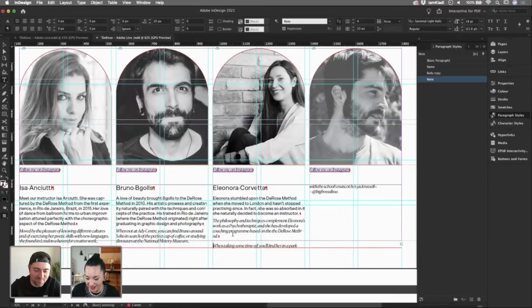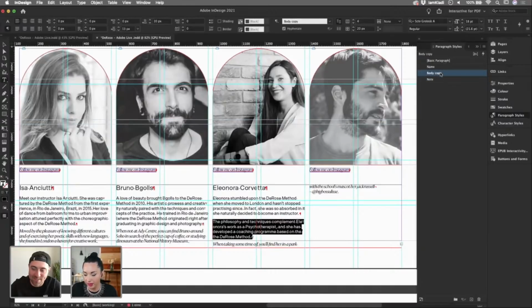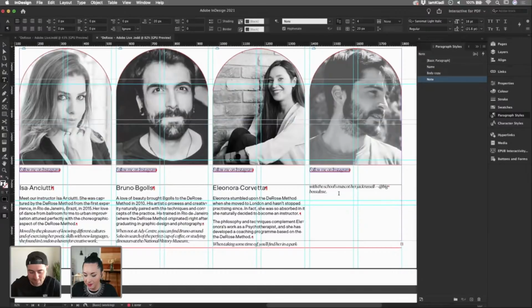Right. So something else that I noticed here is that this part of the body copy went into a note. So again, real quick, because we do create styles, it's super easy to style our paragraph. And something else that I also see is that we have some of the text that is breaking into lines, which is something that we didn't want, because we want to make sure that everything kind of fits together.